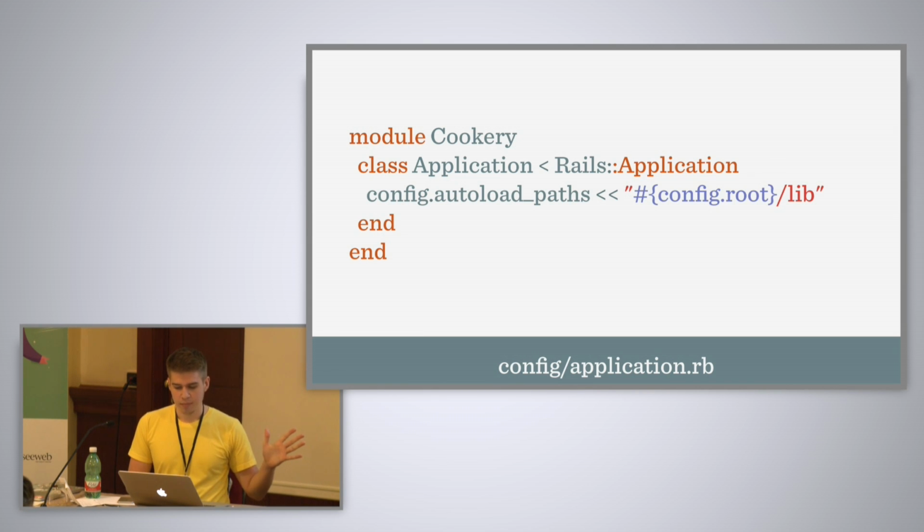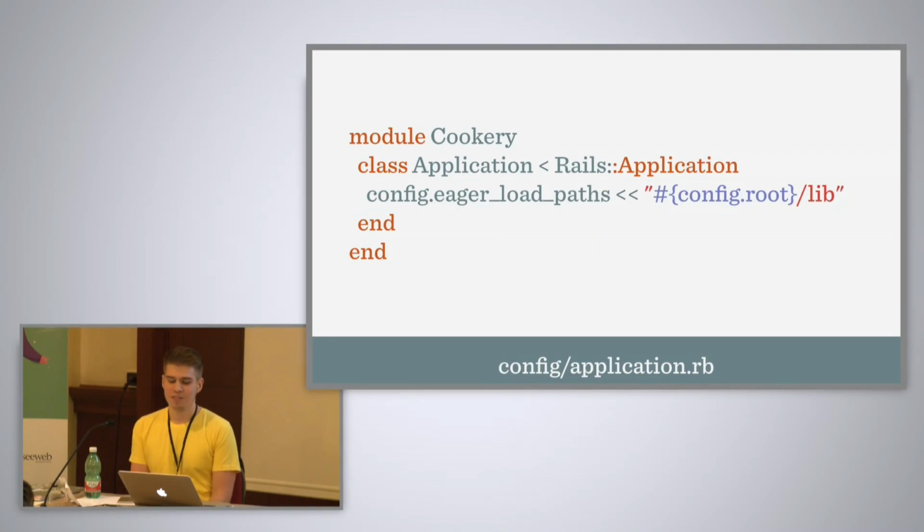So this seems to work. The problem is when you go into production, this will not work. Because in production, autoload paths are not actually what you want. You want the eager load paths. So in development, anytime you make reference to a particular class, it will be loaded. If you tried to do that in production, it would load the same file 3 or 4 or 5 or 10 times, however many requests happen to come through on your website. So you might get the same bit of code loaded about 2,000 times. That's not really a great way to make Ruby known as a very performant language. So instead, we have to use the unfortunately named eager load paths method.